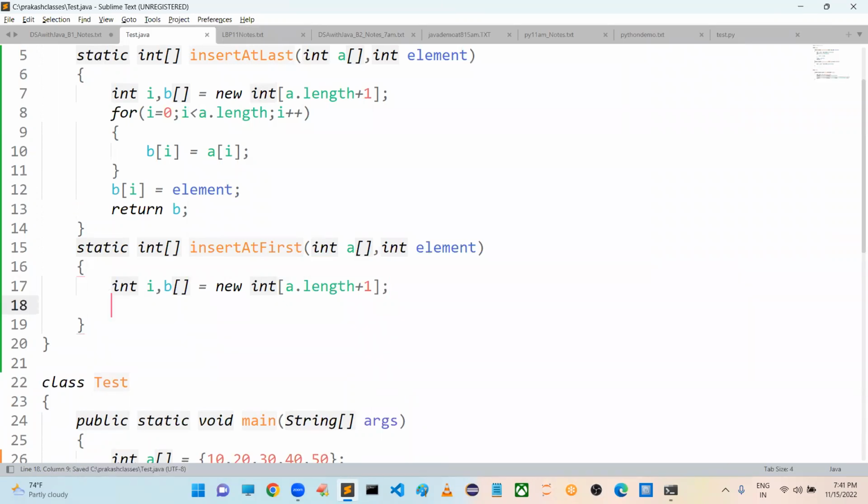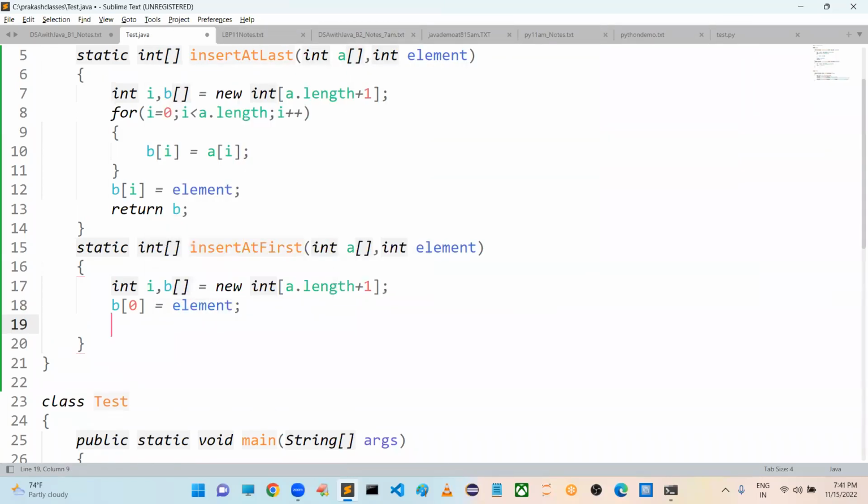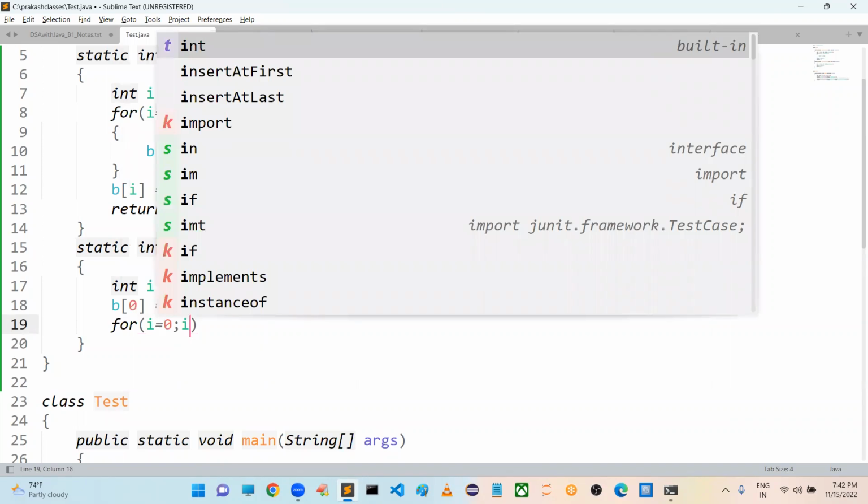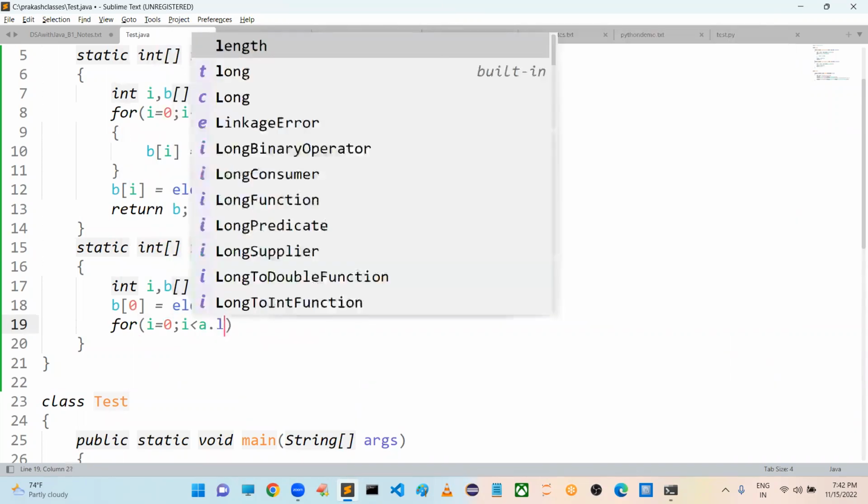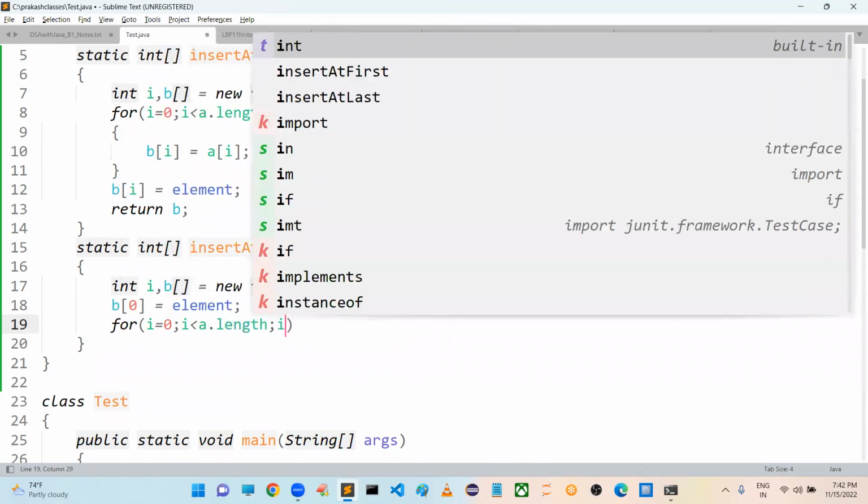Now, sir, what is your requirement? B of 0 is equal to element. In the previous case, at last we copied the given object, but here, in the beginning itself, you have to copy the object. So you have to copy starting from i equal to 0, with i less than a.length, because the content is available in a.